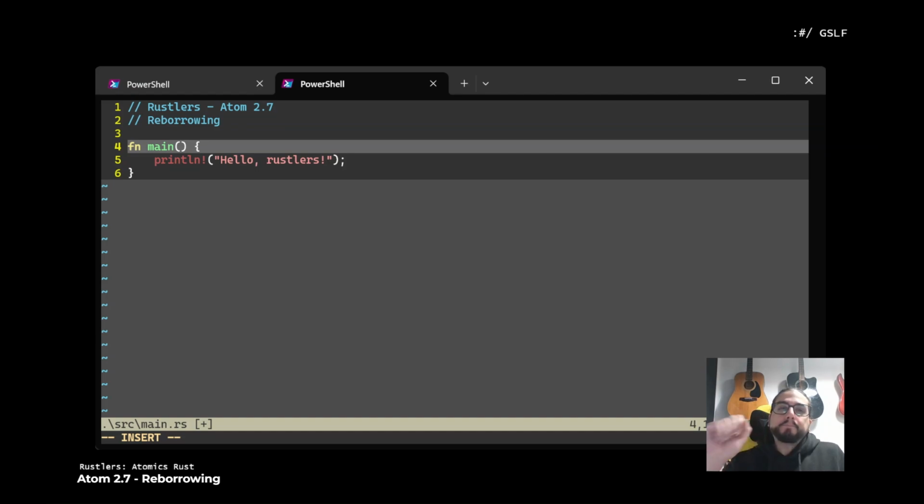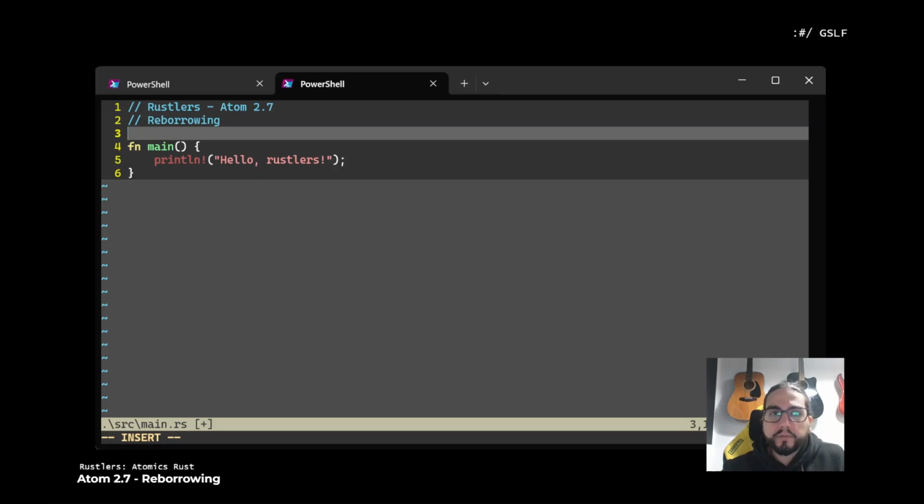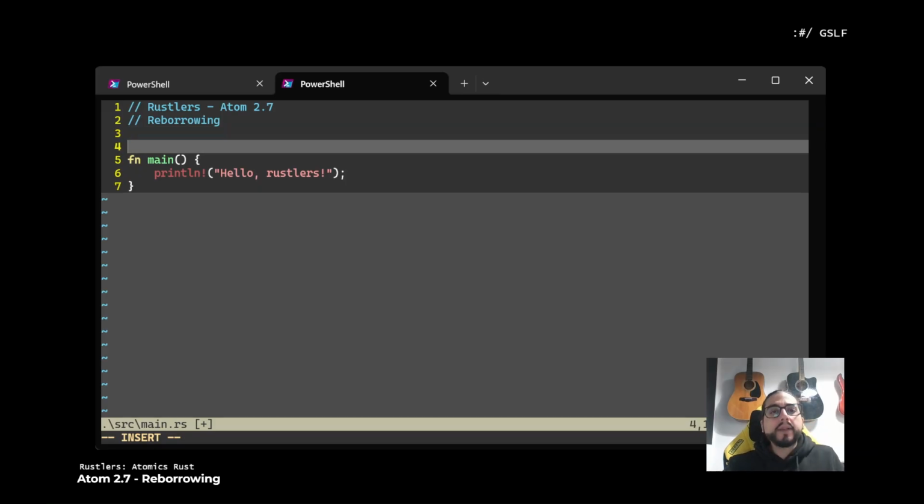Let's start by taking a look at a very simple piece of code. I can create a function that modifies a value. We can call the function modify. The function modifies the x value, that is a mutable i32, an integer.